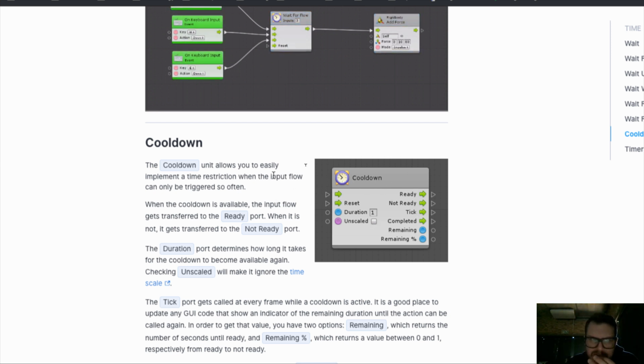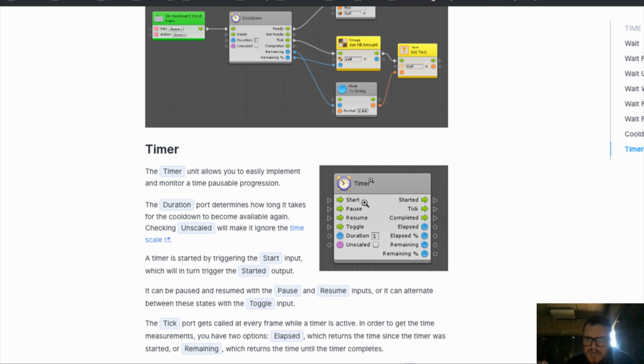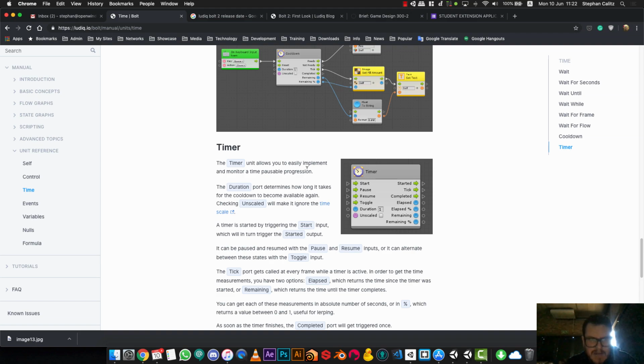And the moment that it receives that input, it says it's ready, but it waits for that duration before it can fire off the next instance. So it's not ready until that time has passed. You also get a timer, which gives you more parameters and a time elapsed. I'll get back to that just now.